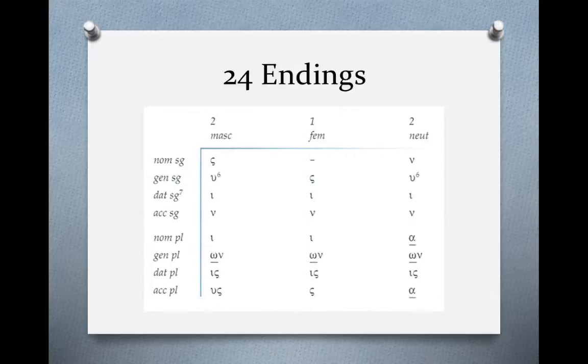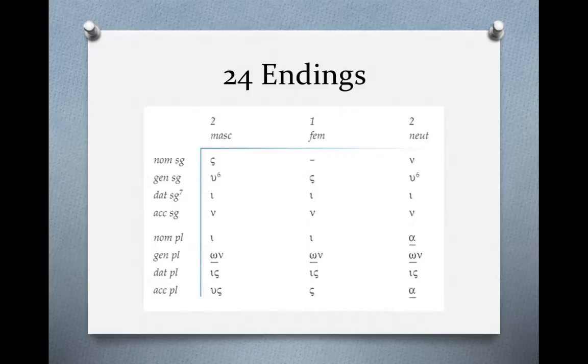It'll partly have to do with how we memorize a word in its lexical form, because the lexical form, the ending, shows us the gender. But another thing will be the stem vowel. For instance, a masculine word will have its stem vowel omicron, whereas a feminine word will have its stem vowel alpha or eta, and that will help us distinguish between the gender when we're parsing them out.